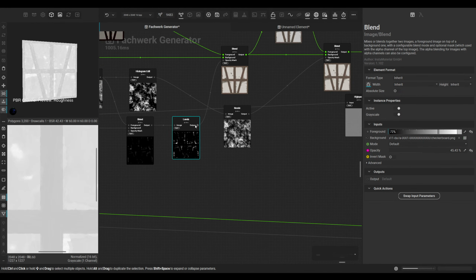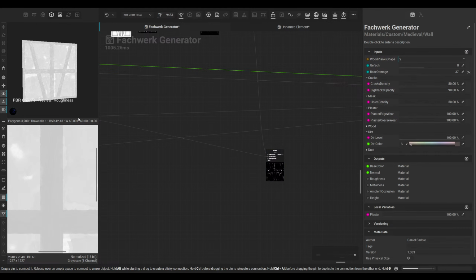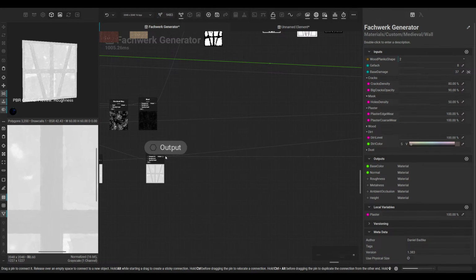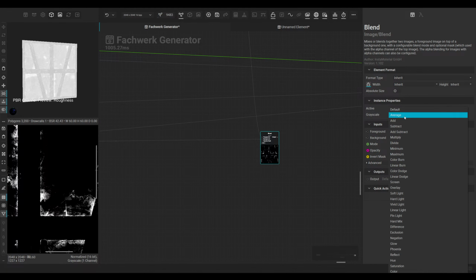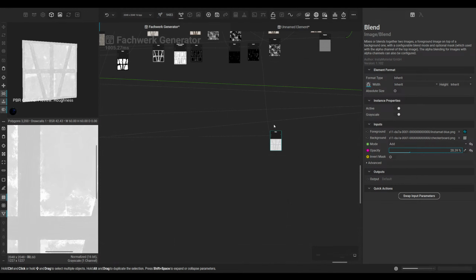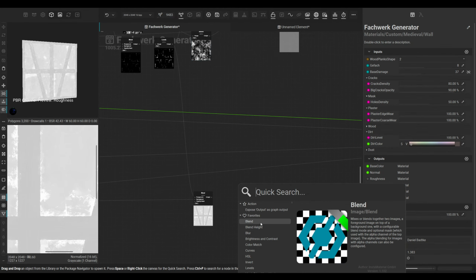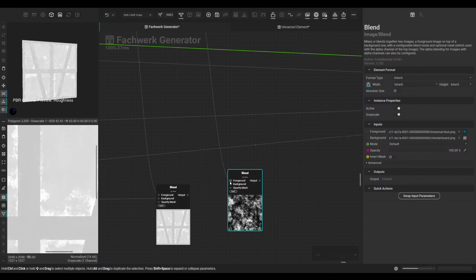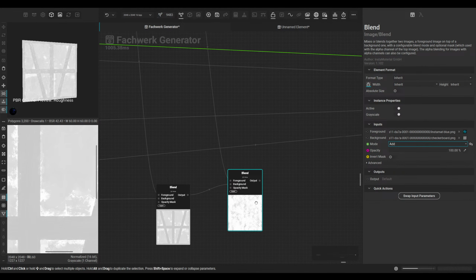Then we'd add our edge dirt, which probably would be rougher. So let's just use an add. Our grunge. Let's also add it on top.